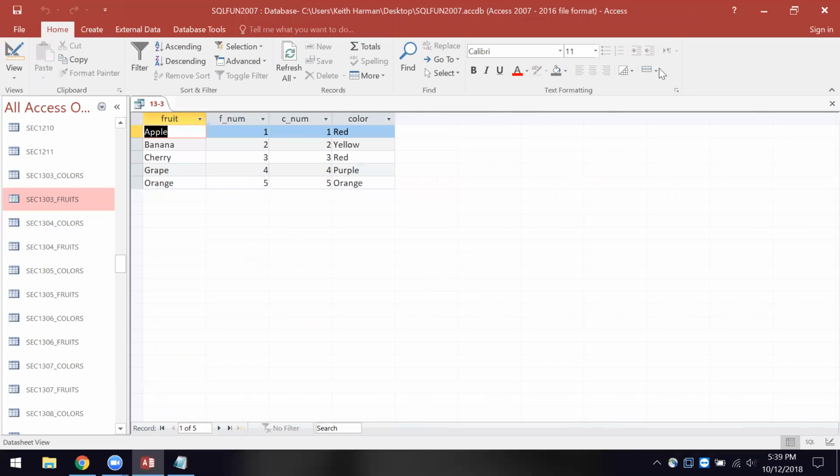Let me see if I can annotate something for us. And I'm going to try to draw something here. So this could be an unmitigated disaster. Lord only knows. And what do I want to do here? Okay.